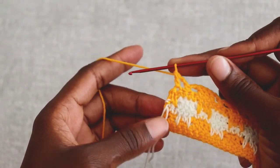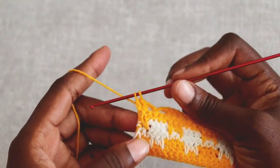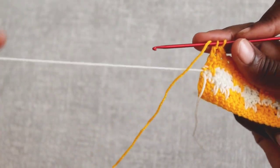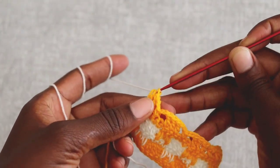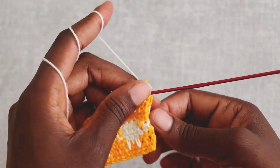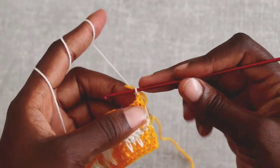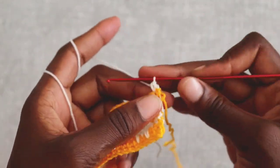So 1 and then 2, but you make sure at the end of your last double crochet stitch you're going to drop your yarn and then pick the previous yarn over, pull through the last 2 loops, then turn your work. You want to make sure that your float is not too tight, then proceed with your next row. So our row 3 was starting with single crochet in the next 2 stitches.